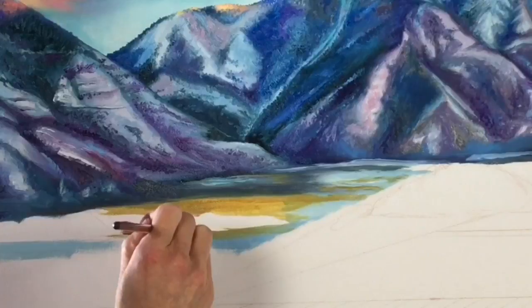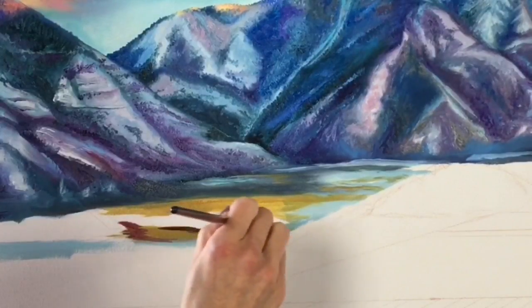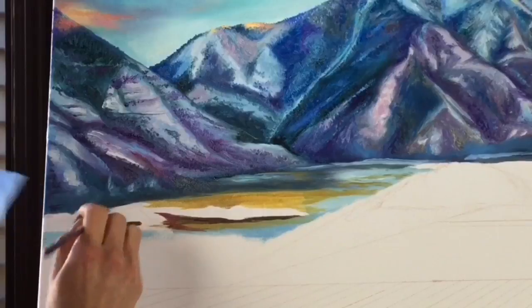It's really quite easy. But it's good to also underneath your trees just to establish some sort of shadow. So anywhere that you have those patches of trees, just add that. We've got some over here.